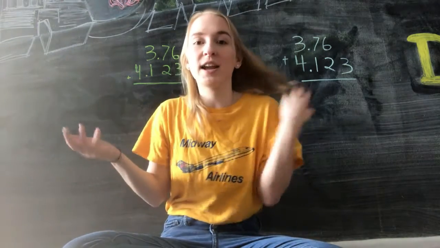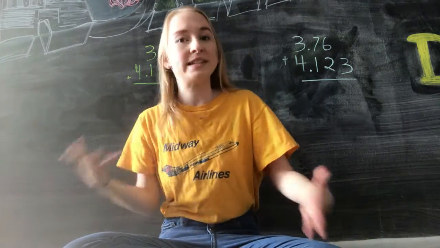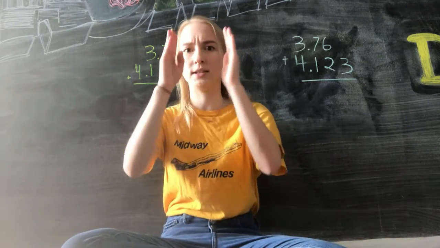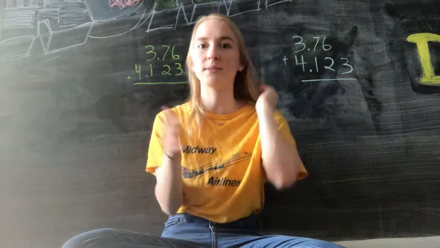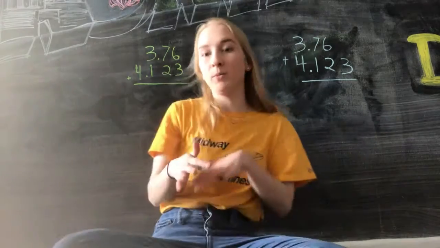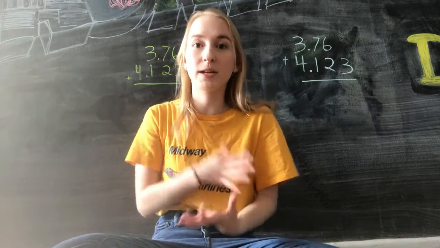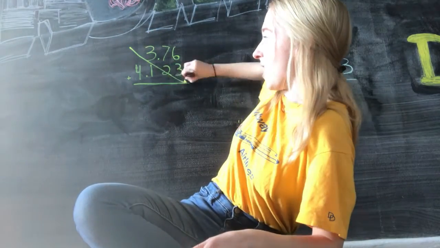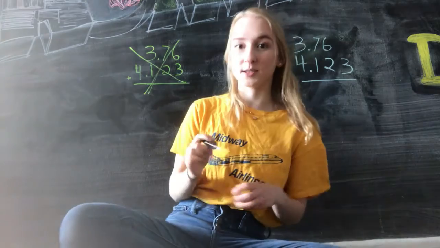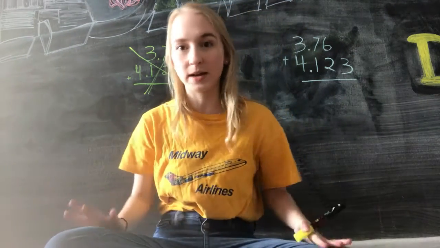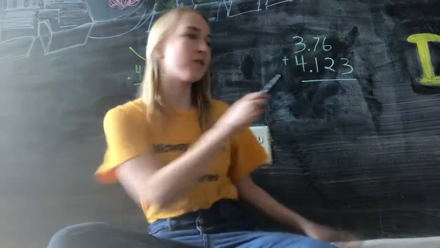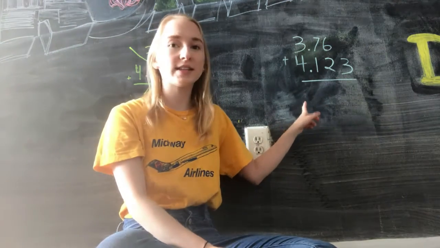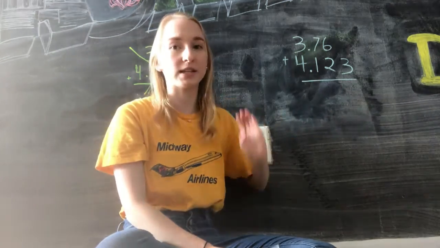That's not how numbers work. That's not how adding and subtracting works. A lot of times we forget about that because with whole numbers, it's so easy that we don't even have to think about whether I am lining up the numbers in the ones place or the tenths place. But when we start dealing with decimals, it becomes a thing that we have to deal with. So this one over here is not what we want to do when we are adding and subtracting decimals. That's the easiest way to get the problem wrong. This one over here though, this is what we want to do. We've lined up our decimals and that means that everything else is in the right place value.